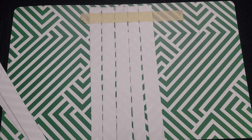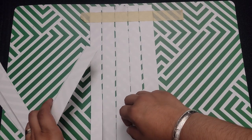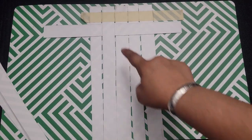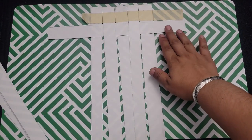Here's the exciting part. Now we get to start plating. What is plating? Plating is a type of weaving where you go over and under with your weft. Your weft is the piece that you're holding in your hand. So here's my weft. I'm going to weave it over, under, and over again. So see, this is over, so this must be under. So we're going to put this under here. Here's my over. Looks like this one has to be under. And now this one is over again.